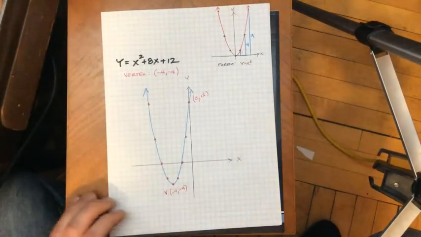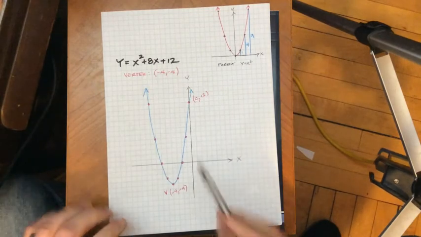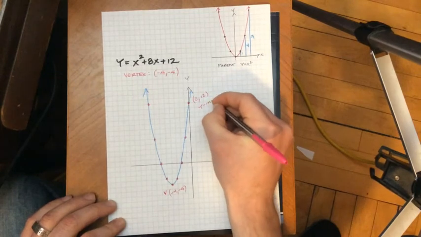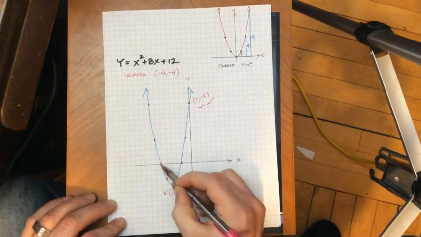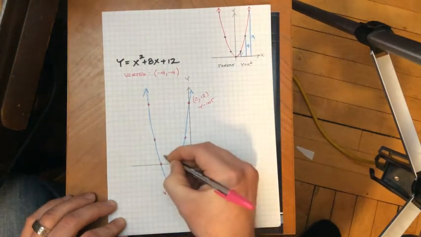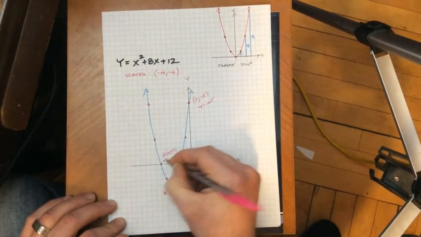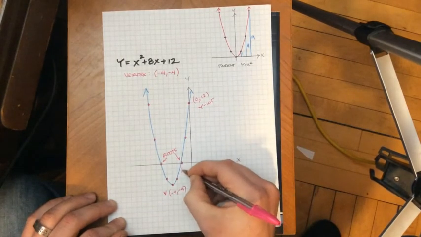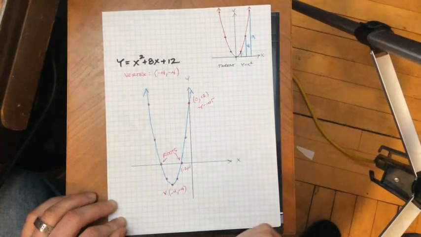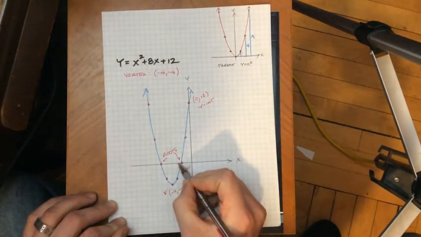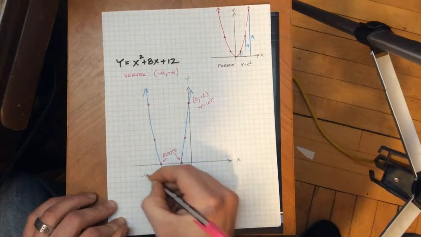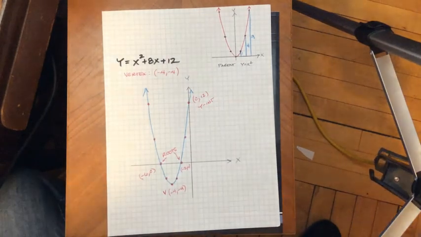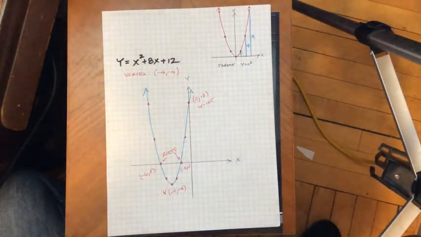Keep going forever. Okay, now the other important points that we should know about are these two. So we know the y-intercept, that's this one. The x-intercept is these two places, and we call those the roots. It's the roots of the parabola. This one is at -2, 0. And this one is at -6, 0. And so those, the vertex, the roots, and the y-intercept, those are the most important points on this graph. We always go ahead and find those when we do these graphing.